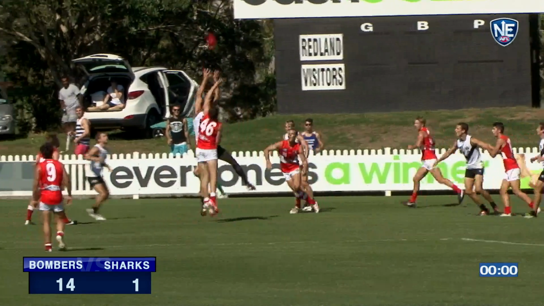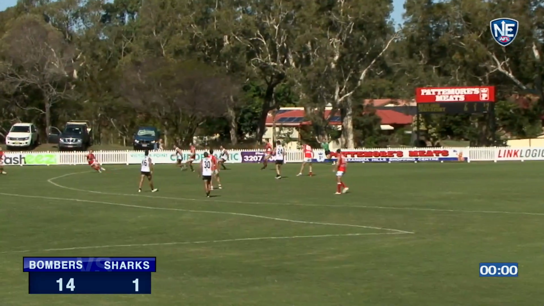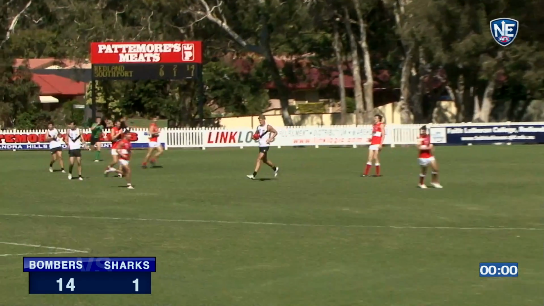So Brennan's going up for Southport. Wins the tap down. It's good work by Burge. And he puts it inside 50. Little soccer. This might work out for Southport. That's a great kick to Goldsmith.